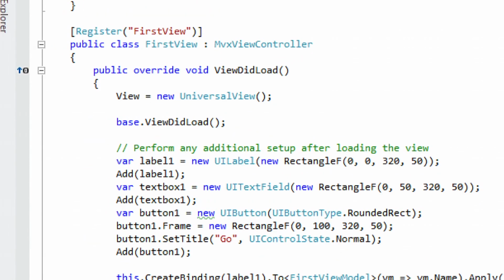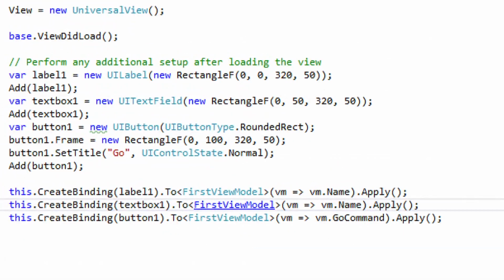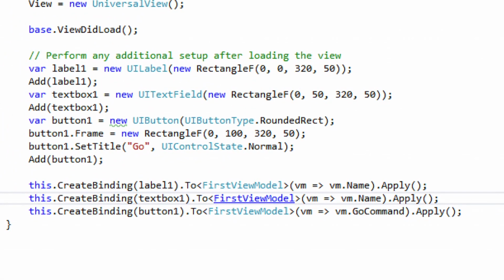And then we add the data binding. Now, there are several ways to do data binding in Touch. But the way that I tend to do it at the moment is this kind of link syntax, which I fully have kind of borrowed from ReactiveUI, where they've done it across all platforms as well.